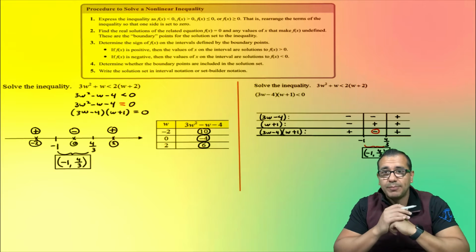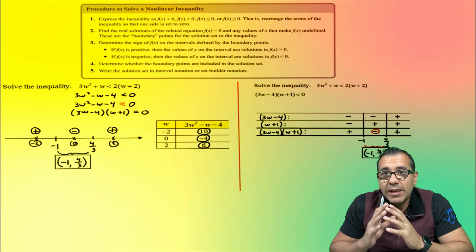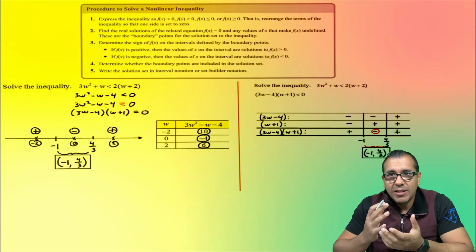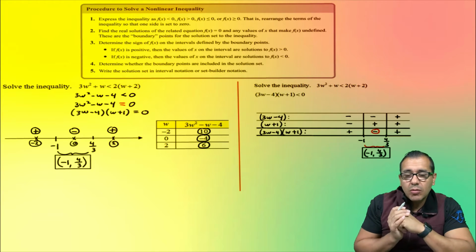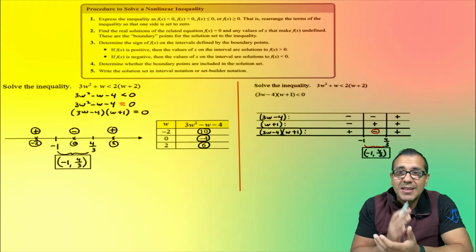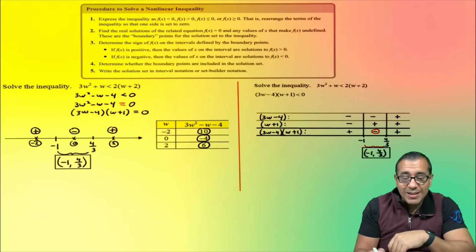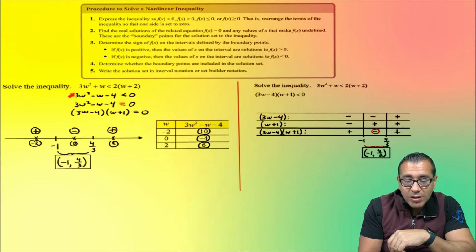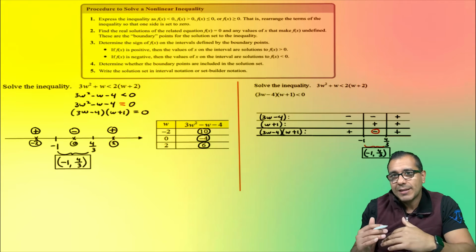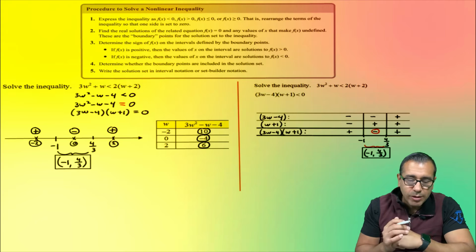That's step one, all right? Once your inequality has 0 on one side, because that's what we're comparing it to, you have to pay attention to what you are looking for. Are you looking to see when this is greater than 0 or less than 0? Because that's going to determine your solution set. In this case, it says I want to know when this is less than 0. So if I were to graph this, I want to know where it's below the x-axis. All right, so that's important too.